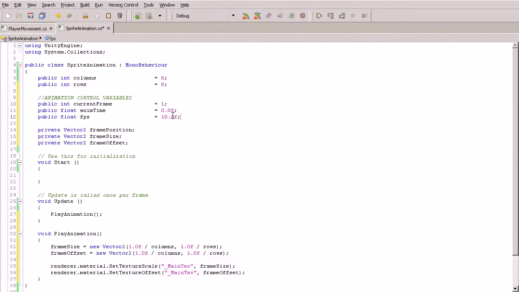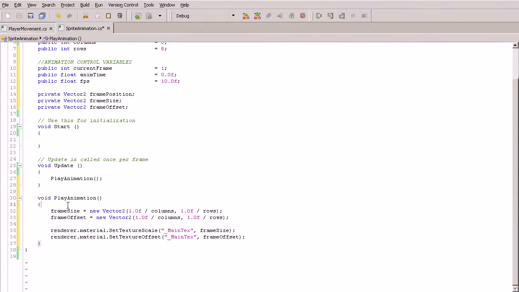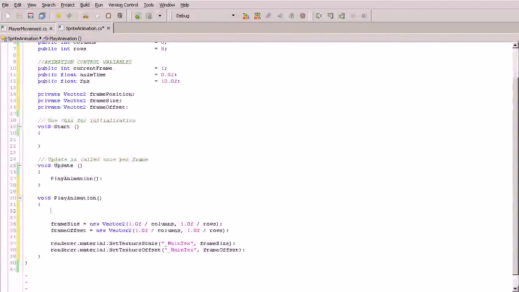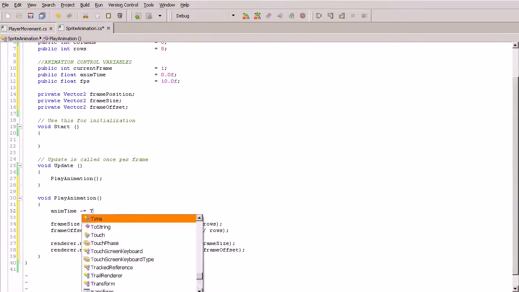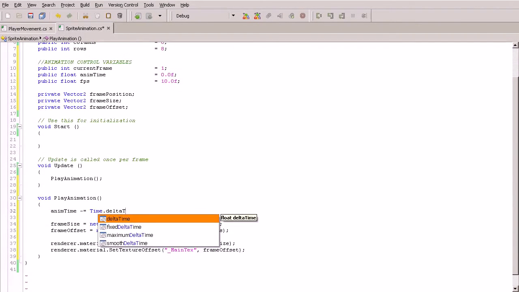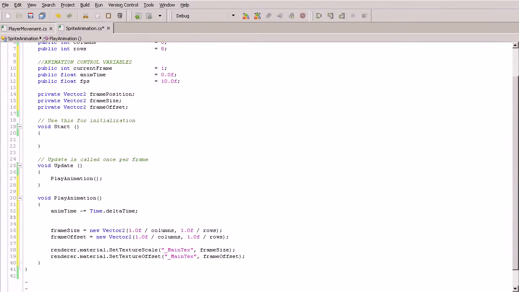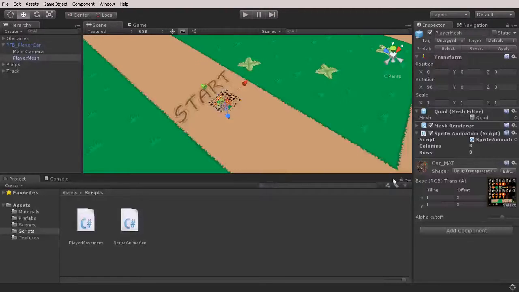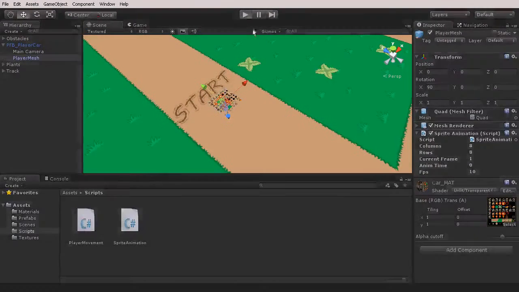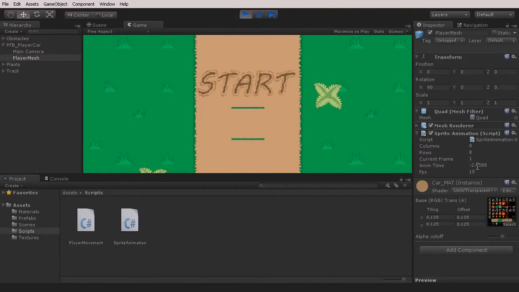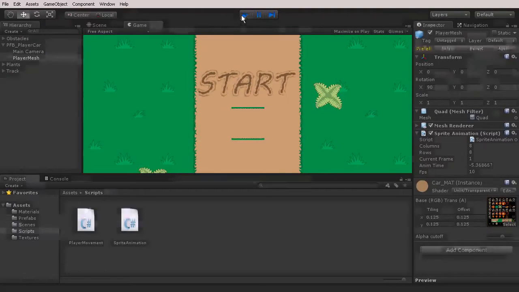Now that we have these values set, let's go into our PlayAnimation function and start getting the time that we need. Whenever the game starts, we're going to start updating, and I'm going to say animTime minus equals Time.deltaTime. Once that starts, it's going to start counting down. Now, if I wanted to, I could hit save and go into Unity, and you can see that this is now updating. If I hit play, you'll notice that animTime begins to count down, and every single second we count down. Perfect.